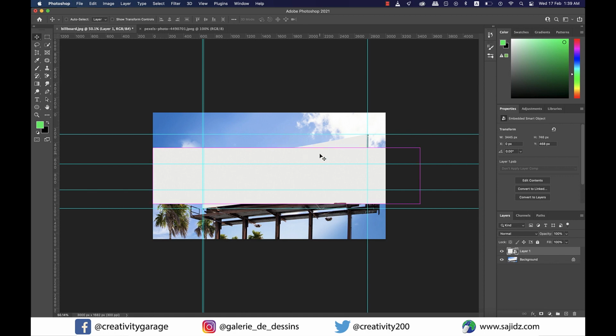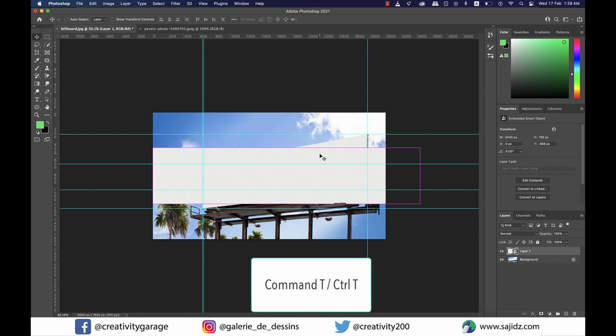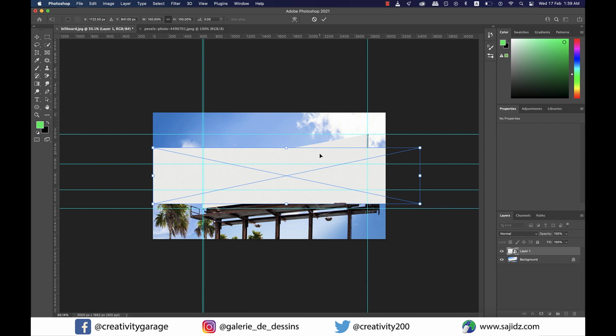Now we'll place the white strip exactly on top of our image, ensuring that the corners of our perspective touches the 4 corners of our image that we had selected earlier. And to do that, we need to hit Command T on a Mac or Control T on a PC. And once our perspective grid gets highlighted, right-click on it and select Distort. And now you're free to make the 4 corners of your perspective meet the 4 corners we pinpointed using the guides.